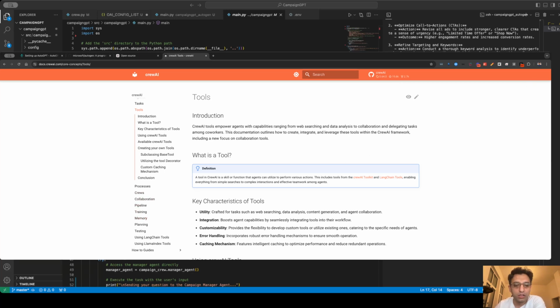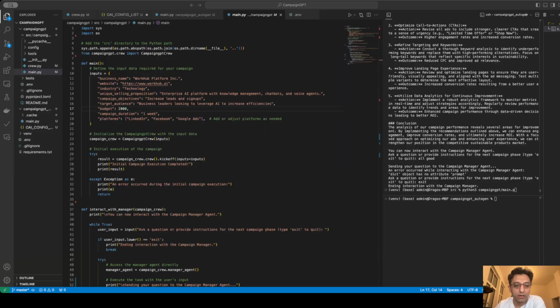So let me show you what code is there. Essentially, it's quite easy to create a crew app, but I found it a little bit tricky to make it work smoothly overall, because it does a lot of things, and it's not always clear how things are being done.